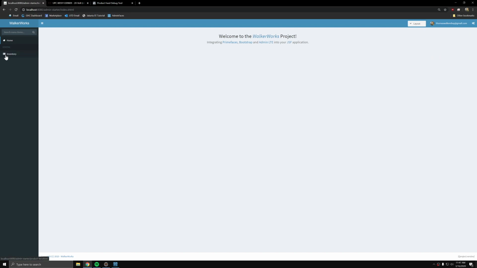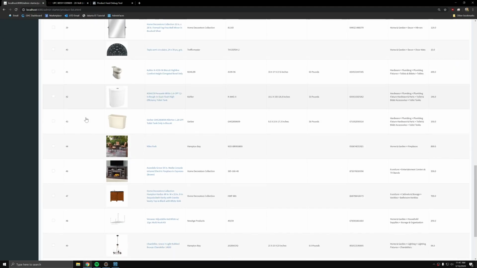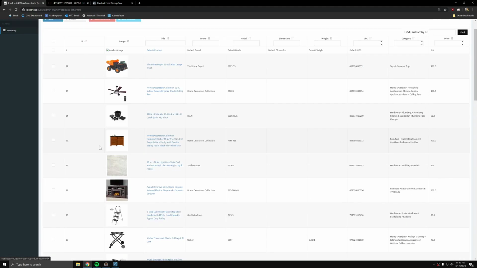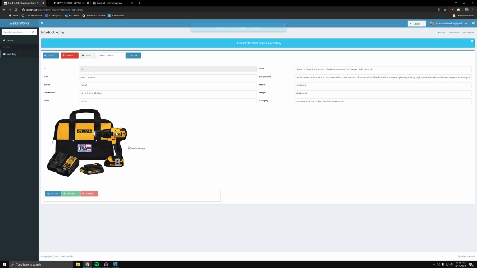On the left, if we go over here to inventory, we can see our list of products that I've added so far. Right now we have 46 products, and what's interesting to note is when I want to add a new product, you don't actually have to enter any of these fields at all. All you need to do is use the scan UPC feature that I added. So if we find a random UPC code, and this works with a barcode scanner or just typing it in, we can copy and paste a UPC code right here and click scan UPC.